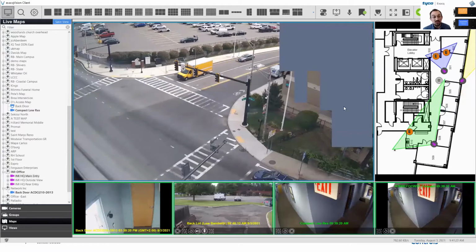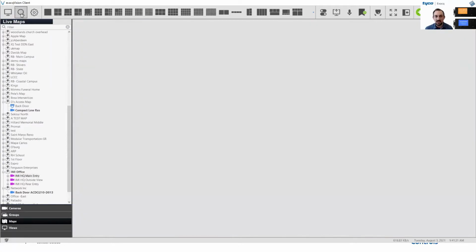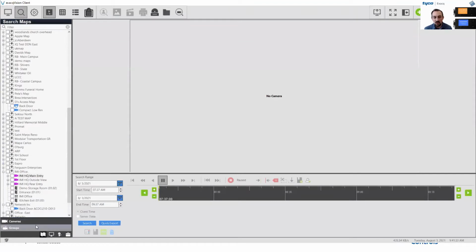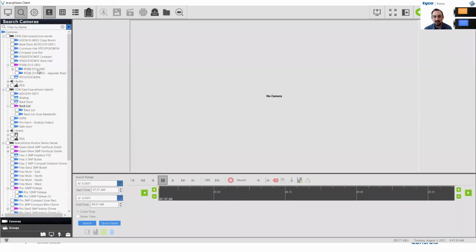So this is great for live viewers. It's great when you're searching the system. That's when, you know, I don't want to go and search 20 of my cameras necessarily. It takes longer to load all that information. If I can just go to do a search and then hover my mouse and make sure I'm picking the right camera that I want to look at, just makes it that much easier.